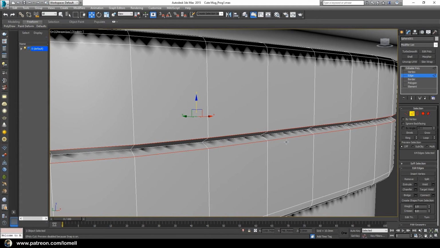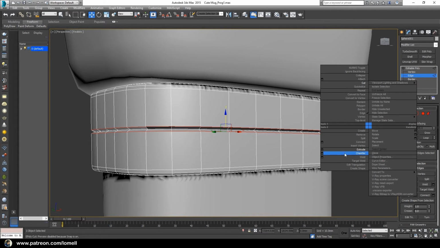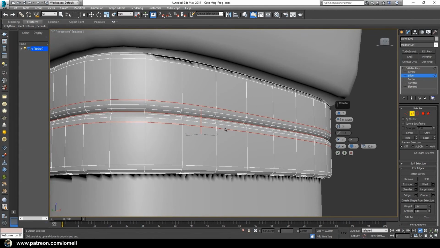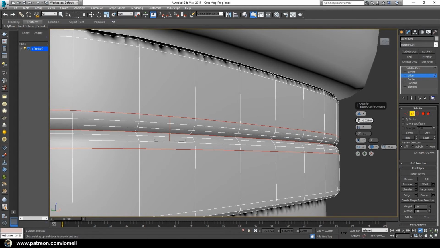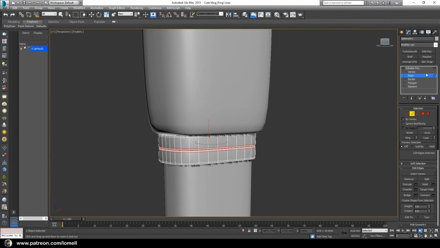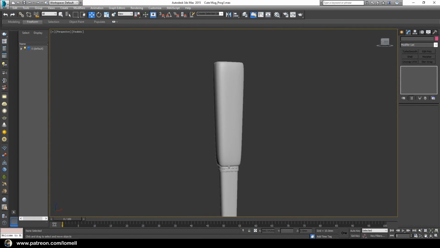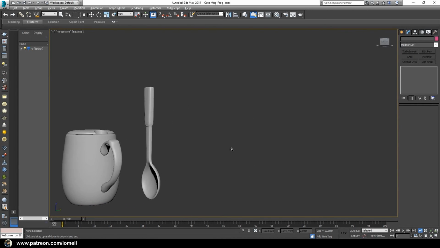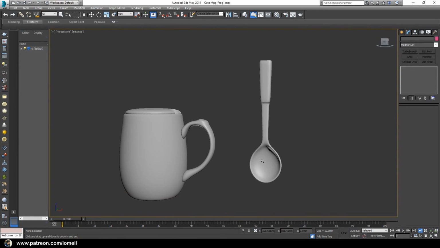Then double click these edges, hold the control key and double click these edges as well. With these edges selected, right click and choose the chamfer box settings. In chamfer box settings, now let's click this arrow down until the distance between this chamfer narrows down. Press check if you are done and exit editing, minimize this one, deselect, and now let's check if everything goes well, and I think we have done a nice job in here.